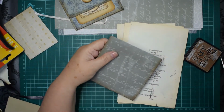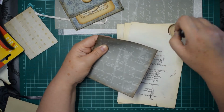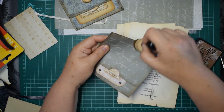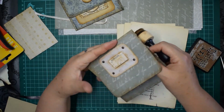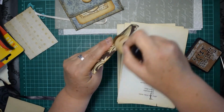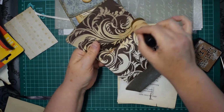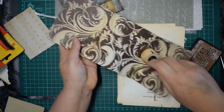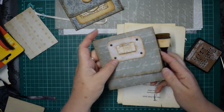There we go. And then this young lady, I think we started this story last time, didn't we? is looking through her grandfather's things and she finds this lovely journal. And the grunge tells as much of a story as the words written in it. There we go. Yeah, just wanted to have a little less white, I think. It's not white, it's like a cream colour, but there we go.